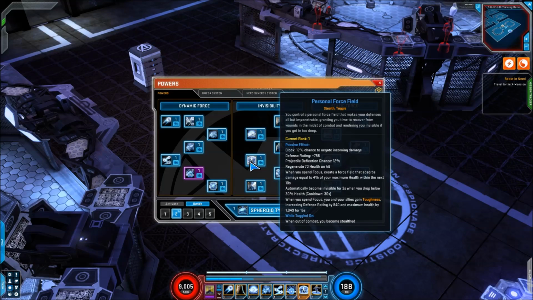Applies a 4% max health shield every time that you spend focus. Okay. That's pretty cool. That's a new kind of effect that I haven't seen on skills before, so I had to make sure I was understanding it correctly. Automatically become invisible for 30 seconds when you drop below 30% health. That effect has a cooldown of 30 seconds.